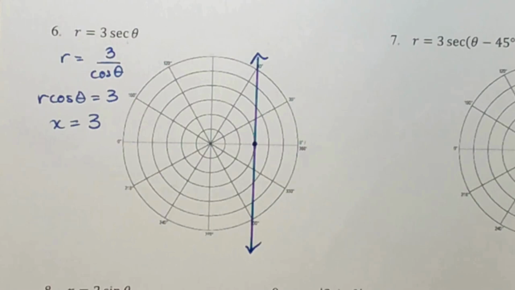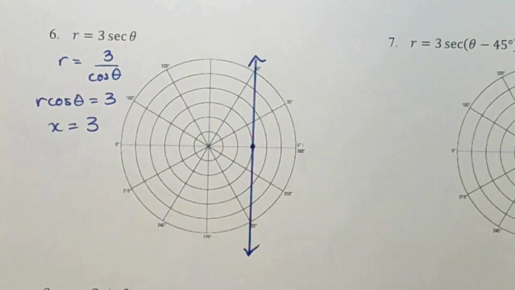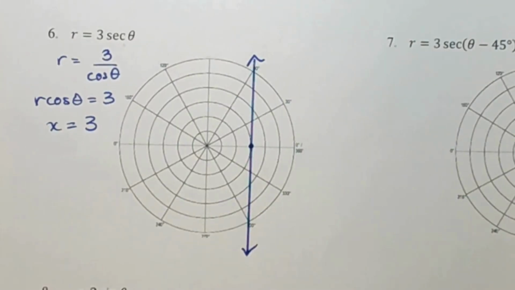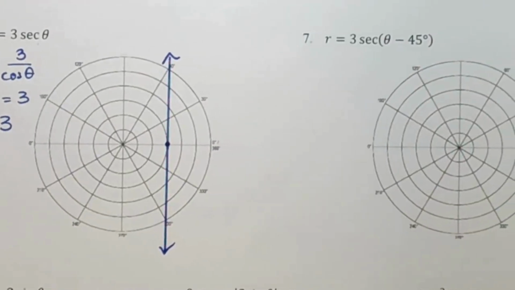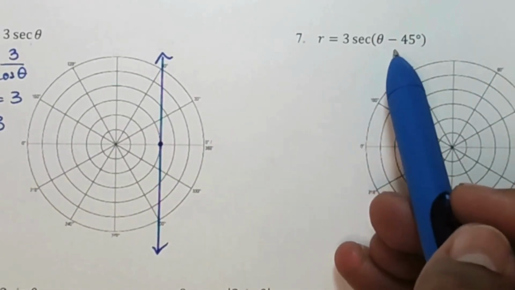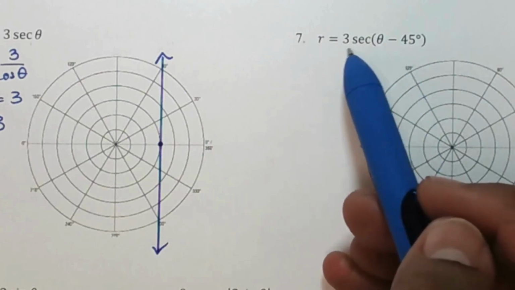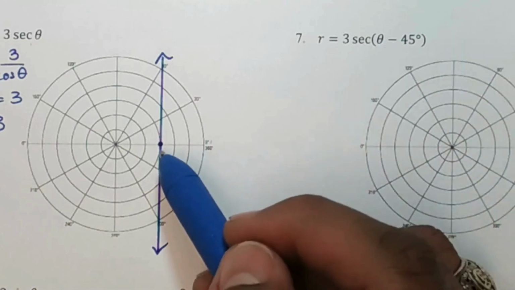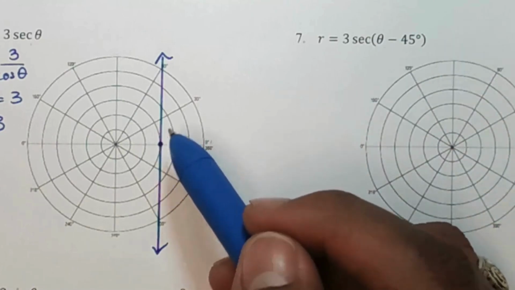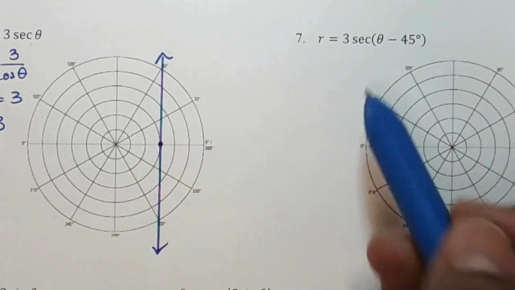So there it goes, the tangent line x equals 3 to that circle with radius 3. Well, how is that different than the next question here? Well, the only difference is that it's now minus 45 degrees. So maybe recognizing that x equals 3 is a vertical line, and then what we're going to do is rotate that counterclockwise 45 degrees.